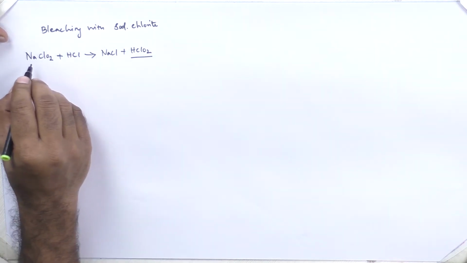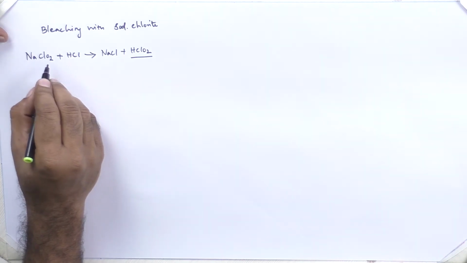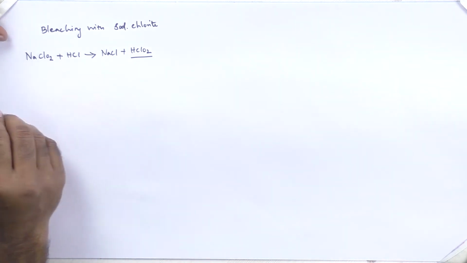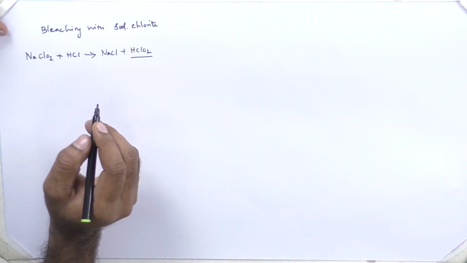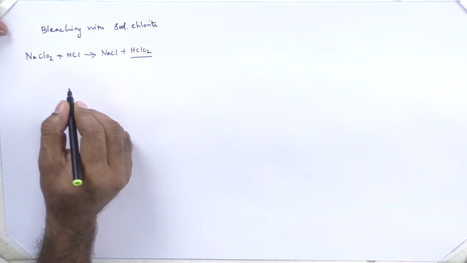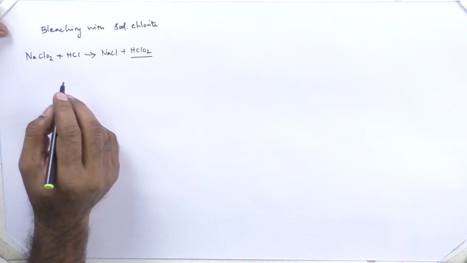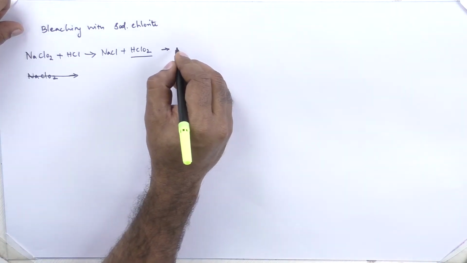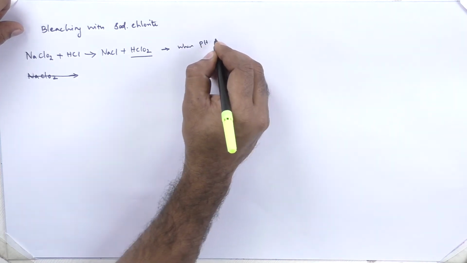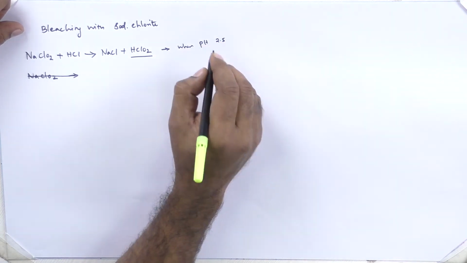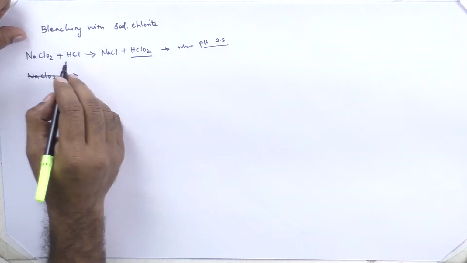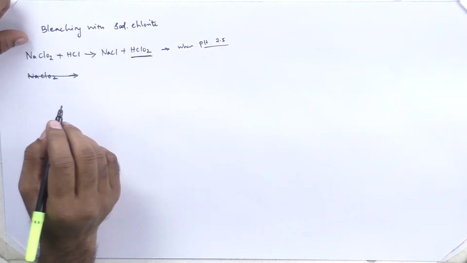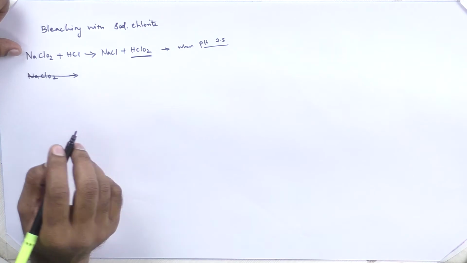Whereas the bleaching power is given only below pH 6 and above 2.5. During that period it will produce chlorine dioxide gas. So that is the oxidizing agent for sodium chloride bleaching. When the pH is 2.5 and below this range, it will start producing hypochlorous acid. So that is the very weak acid that will not give bleaching to the cotton fabrics.